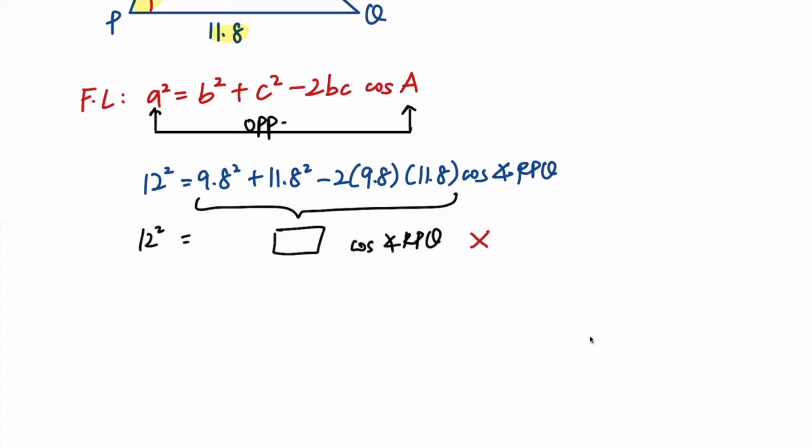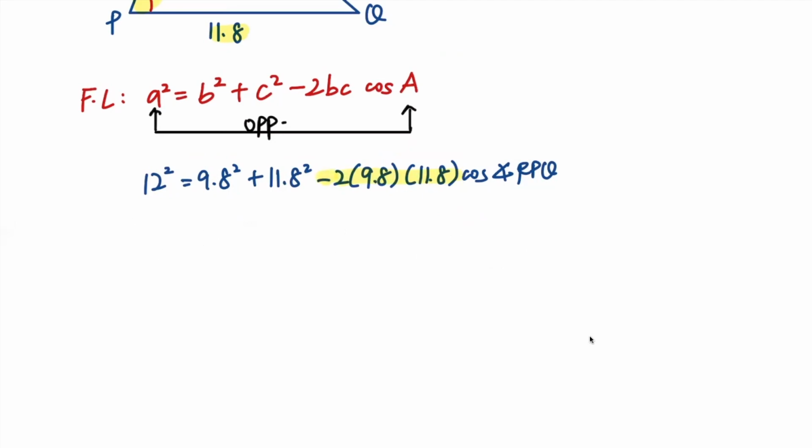So if you want to continue, how do you do that? There are a few ways you can do it. I show you one of the ways. Now this is just going to be some number. If you want, you can work it out, but the key thing to understand is that it is negative. So what I'm going to do is bring everything that I just highlighted in yellow to the left.